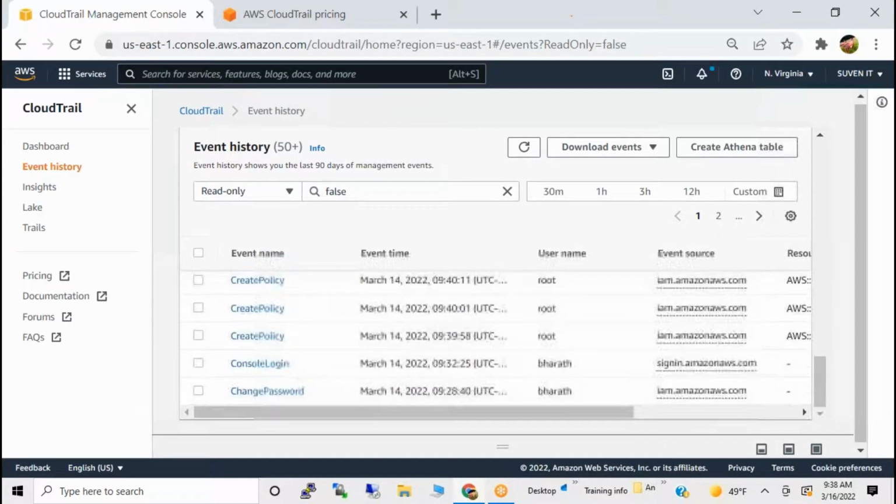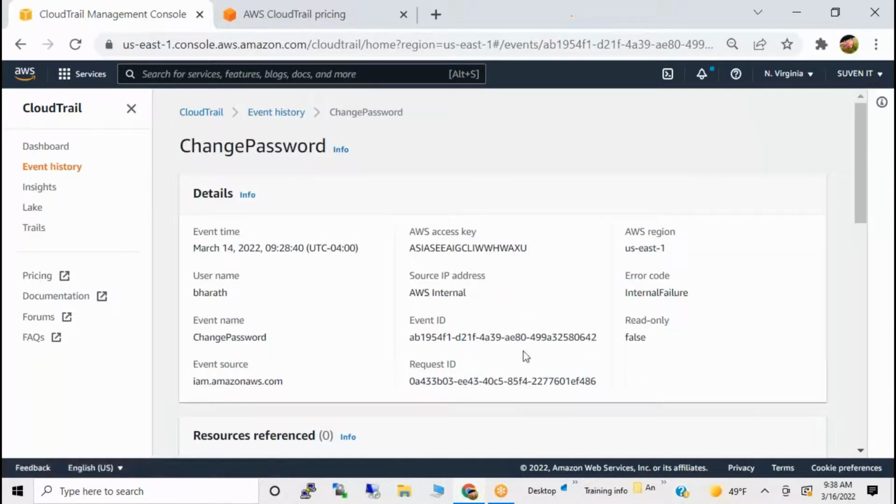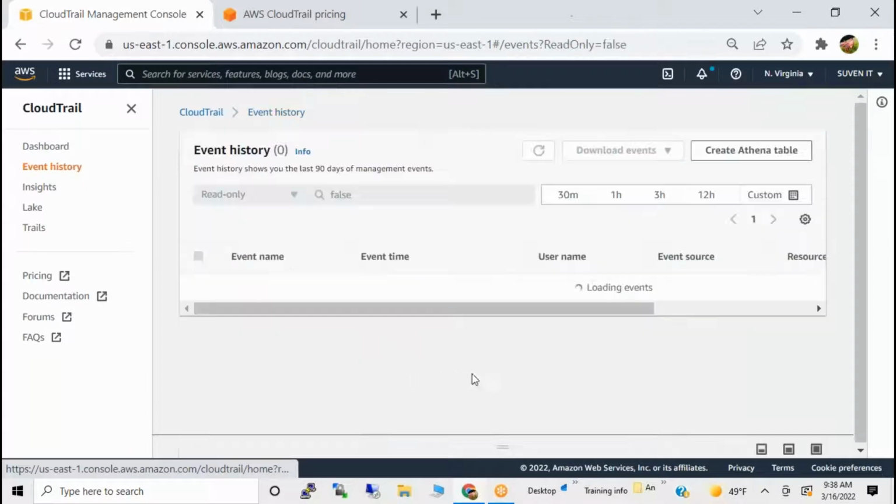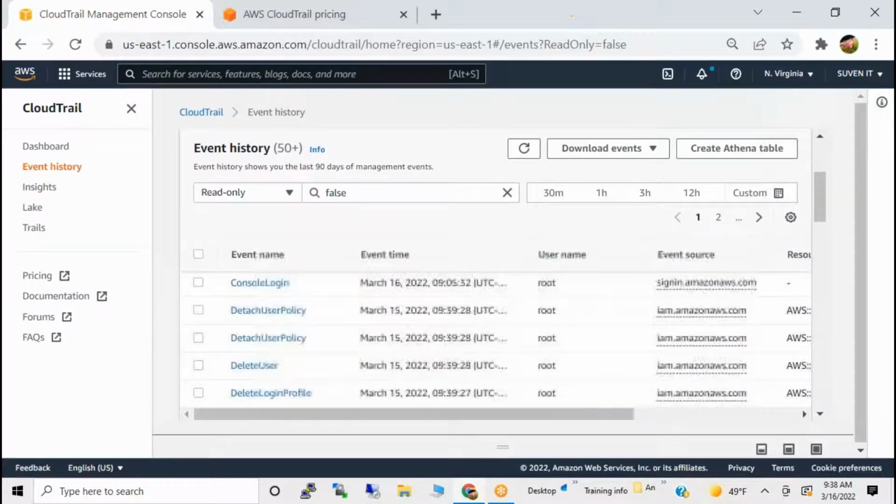Everything is recorded. See, Bharati changed her password sometime, right? It is recorded, but the IP address of the system from which she changed the password is not mentioned here. I'm not sure why it is showing an error for him, but usually it should show all activities.